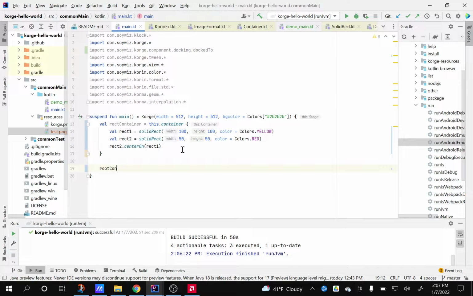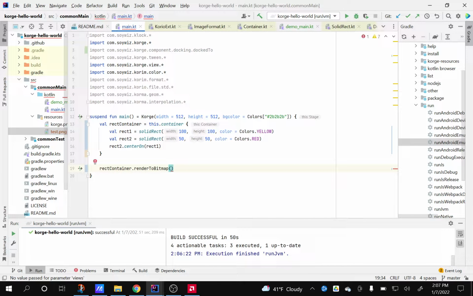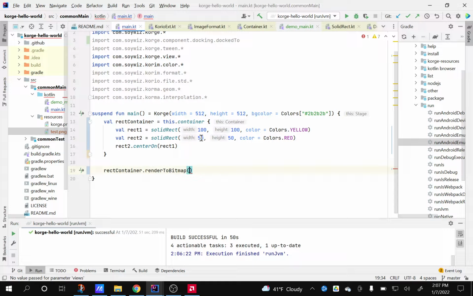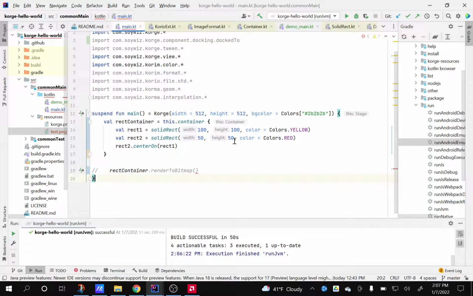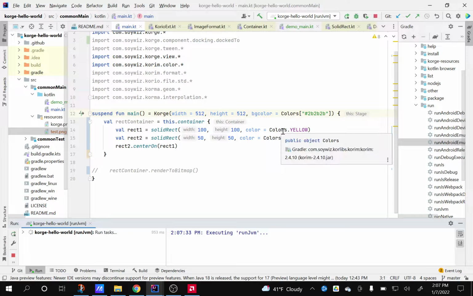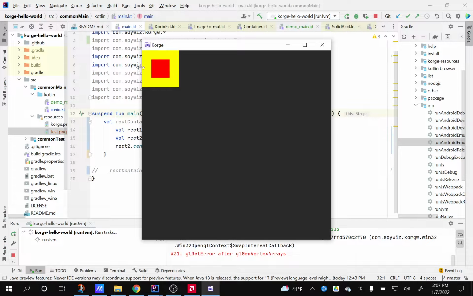If I do rect container dot render to bitmap, this is what you can do to basically turn your container into a sort of image. First, let me just run this so that you can see what is the thing that we're trying to create or turn into an image. So here it is.